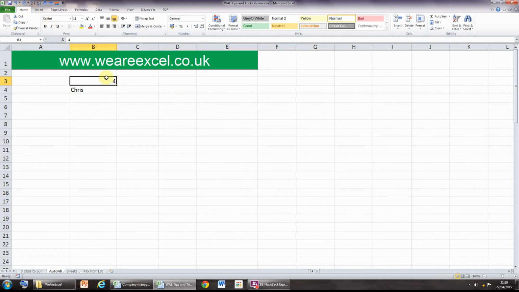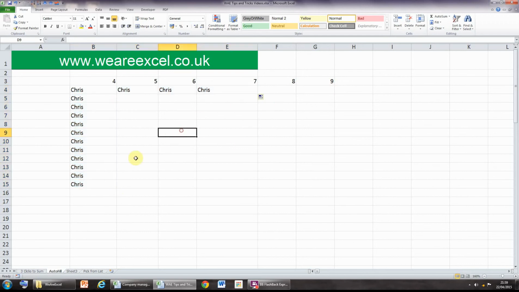What if I wanted to increment that number by 1? Do the same thing, but this time hold down the control key, and now left mouse button, drag, let go left mouse button, let go control key. So you can increment by 1 a single number when you autofill, as long as you hold down the control key while you're doing it. Text, just like a single number, I'm not holding down control now, just doing a left mouse button autofill. It duplicates that text in any direction. Okay.